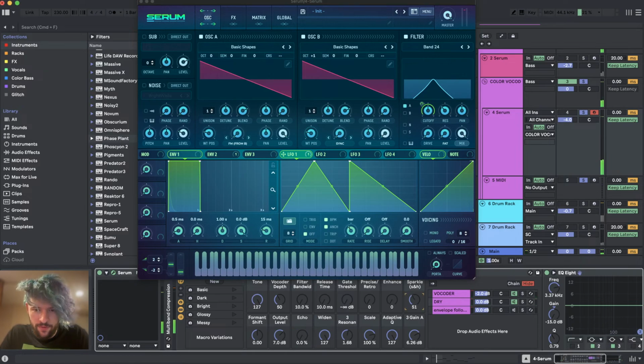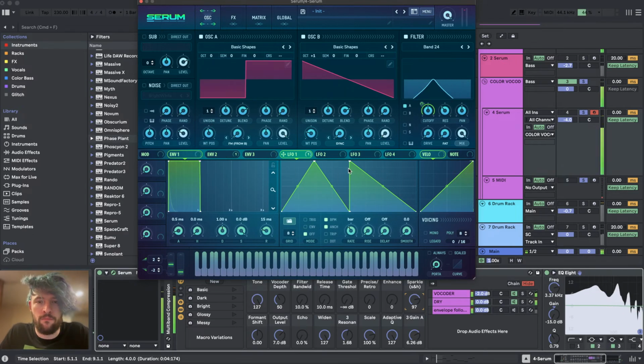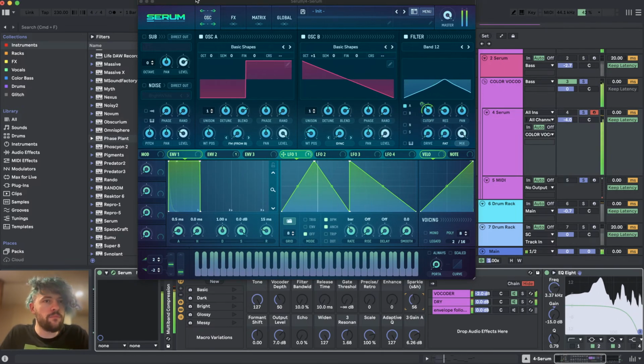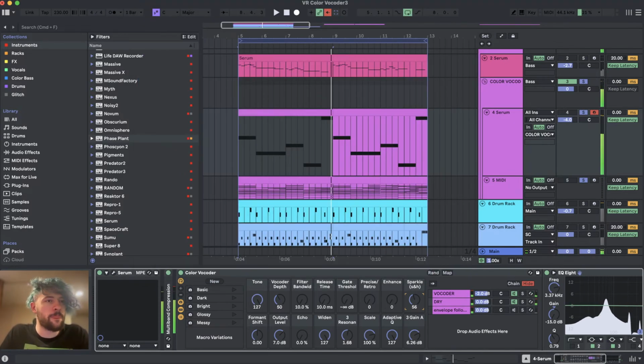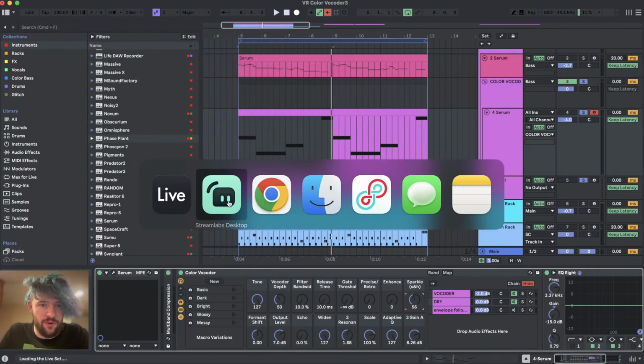Where's that bit crush coming from? Yay, that's nice. And this sounds really cool with the square. So since this is the version where I messed it up too hard, I must see if I can open the one right before that, and that one probably still sounds good. Chat, I am cooked. Am I cooked?